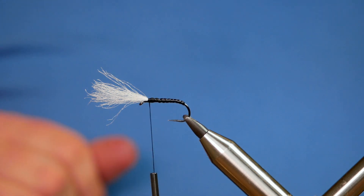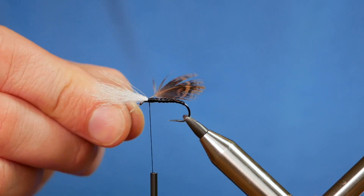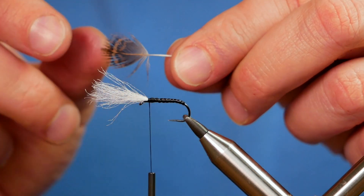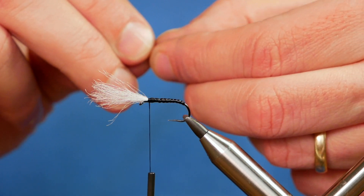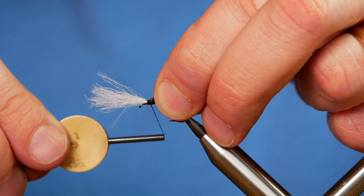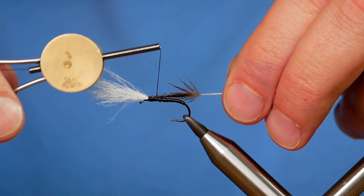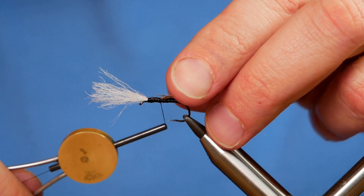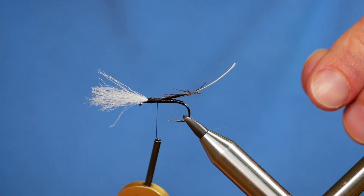What I'm looking for next is a partridge feather, and I've stripped away all the rubbish from the bottom. What I want to do is bring the tip to a point and capture that in. Now some of the feathers are going to spring back — don't worry too much about that. What springs away will spring away, and what stays will stay. Fairly happy with that.